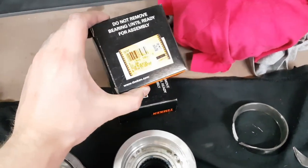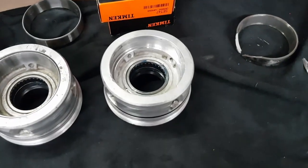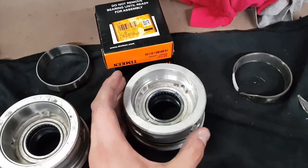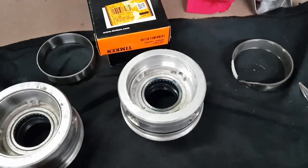So now what I'm going to do is put our new bearing race in the freezer for half an hour or so just to cool it down. And then I'll heat this up with my hot air gun I've got. This will help expand the aluminium a bit and just make it a little bit less of a tight fit trying to get our new bearing cup into position.